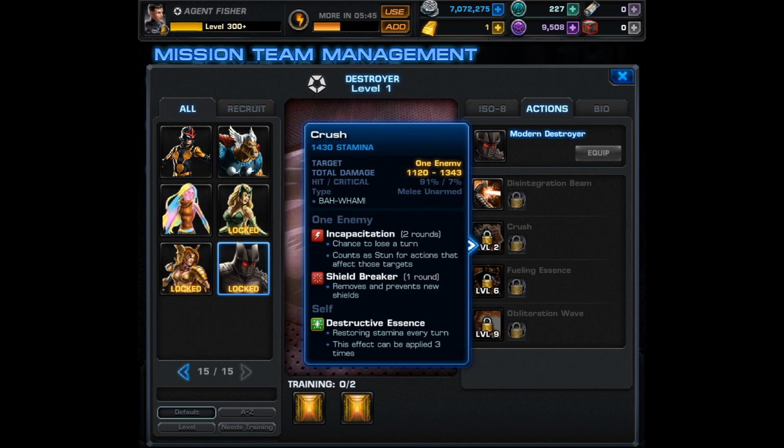Next up is Crush. Ba-wham. It's a melee unarmed attack that applies Incapacitation, Shield Breaker, and gives him self-destructive essence. I love the fact that he does have Shield Breaker on one of his abilities.